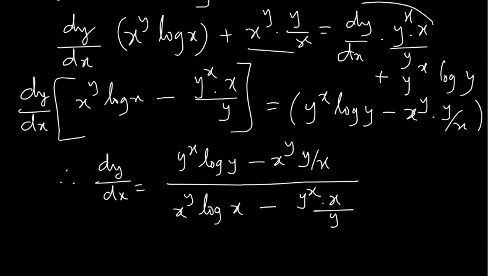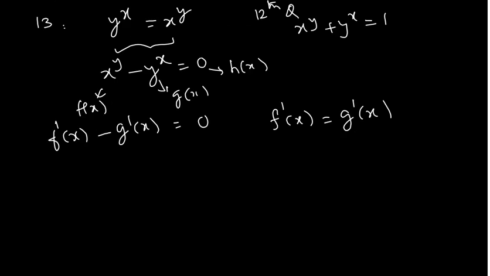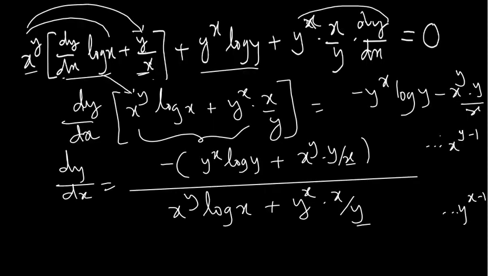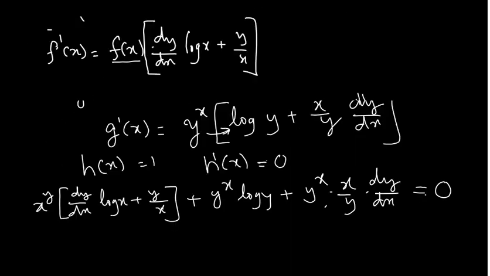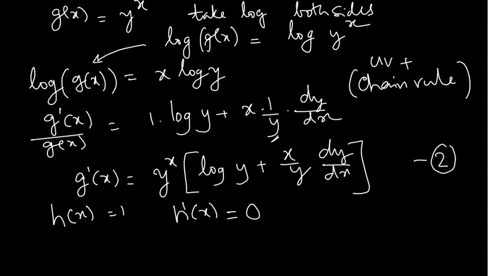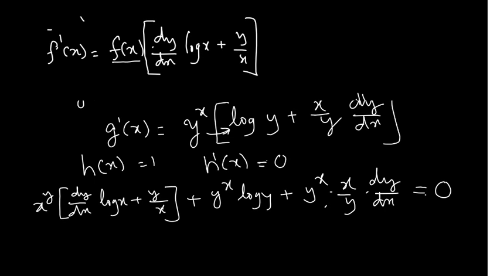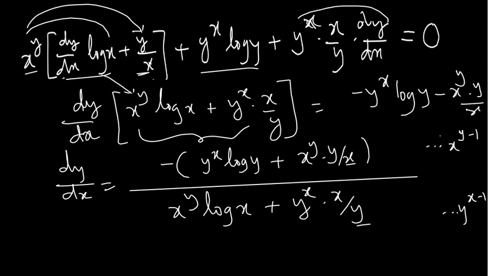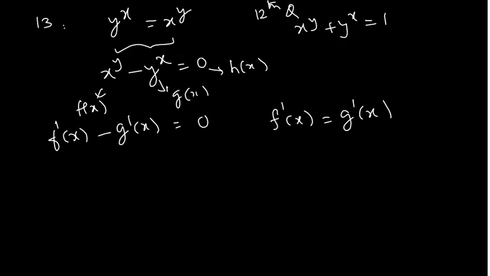So, 14th question. So, let's see what is there in the next page. This is 13th question. How come I have 13th question? Okay, then I have to go and put this there. So, this is 13th question, and 12th is this. So, I'll go and put it here. So, now we try to see this. So, 13th and then we have taken this, correct? Previous. So, this is your 12th question. I suppose this is the 12th question. Yes. Previous. H dash x is there. Next is there. So, we have yet to complete this. There's one more. Okay. This page also has to go to the previous one. Okay. This page has to go to the previous one.